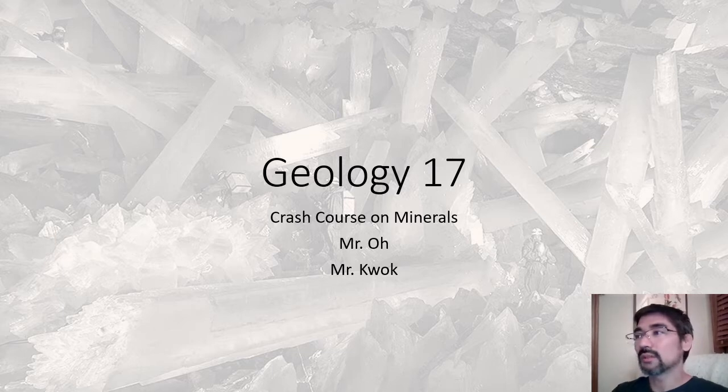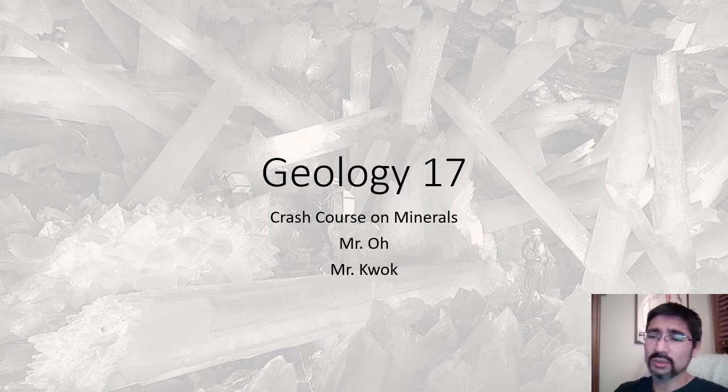So a mineral is basically the building block of a rock. Rocks consist of two or more minerals, and the minerals themselves are essentially crystals. They're solids that have a repeating pattern as far as their atoms and molecules are concerned, and that repeating pattern creates a crystal shape. And so that's what a mineral is.